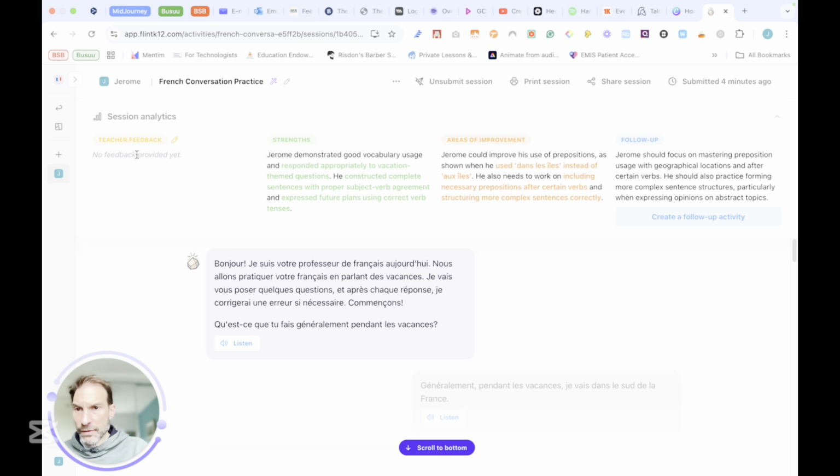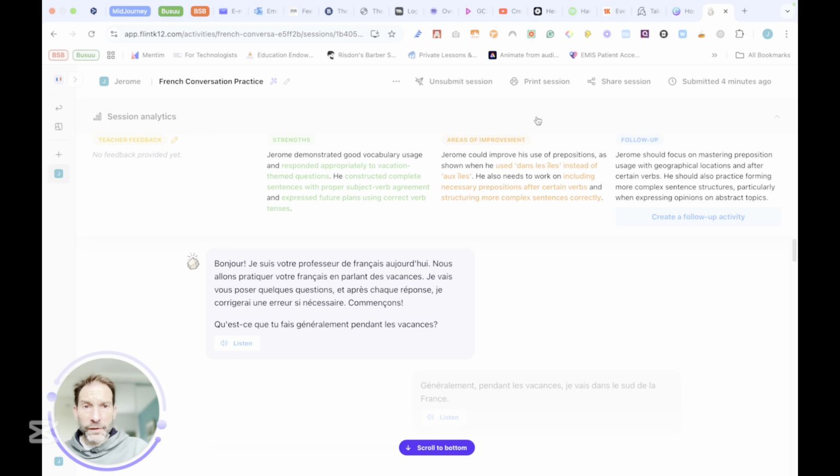What happens is you can add some feedback there too if you wanted to. This is what the bot has picked up: strengths, areas of improvement, and follow-up. So if I want, I can create a follow-up activity, so really personalized learning here. Based on the mistakes that the person has made, I can create a follow-up activity. You can work on these things.